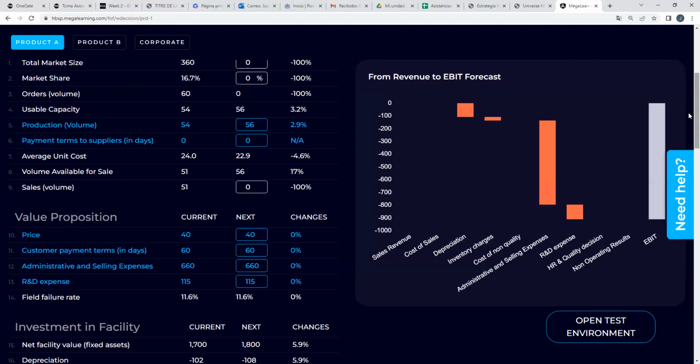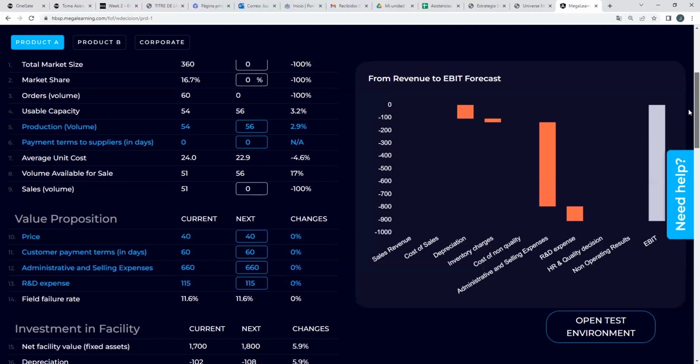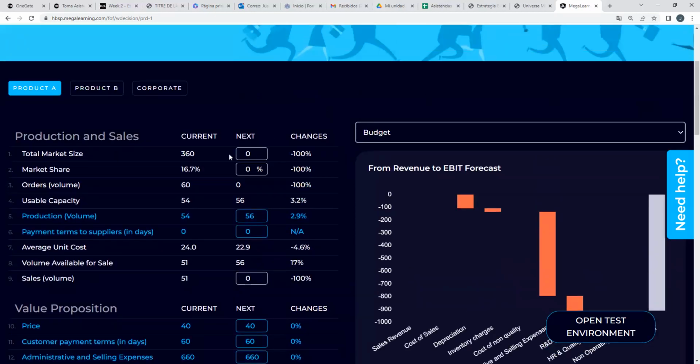You guys have this first column. The first column is related with the current results. Yes? This is the new administration. You are the new managers. So you are going to take the company with this situation. This situation is going to be the same for all the companies, because you are going to begin in equal conditions. But this is going to change after this first round.